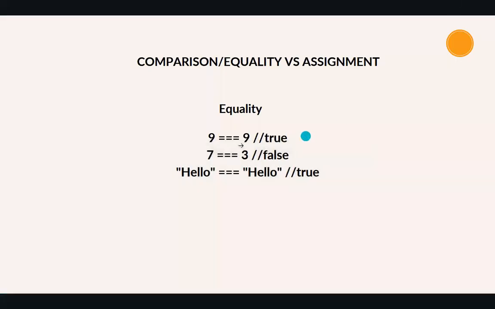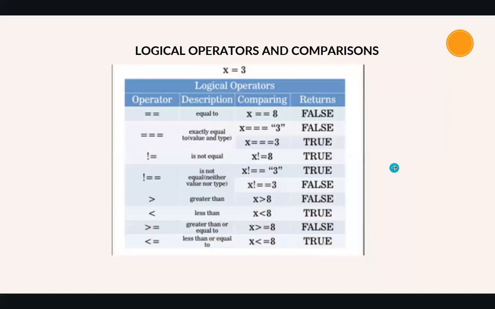Okay. Yeah, so these are the ways you can compare stuff. So you use equal to sign, 3 equal to signs. If you use 1 equal to sign, you're assigning it. So you're saying let this have this value. Okay, so we went over this. It's just the same things.